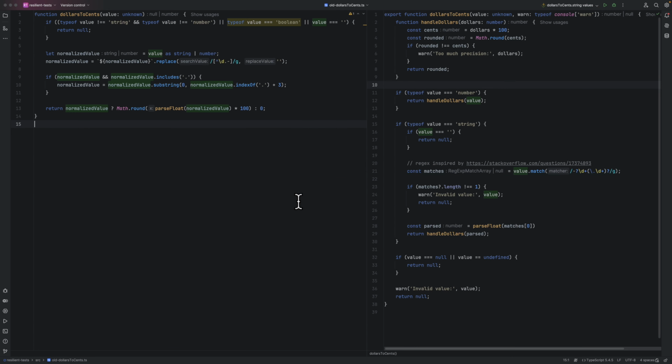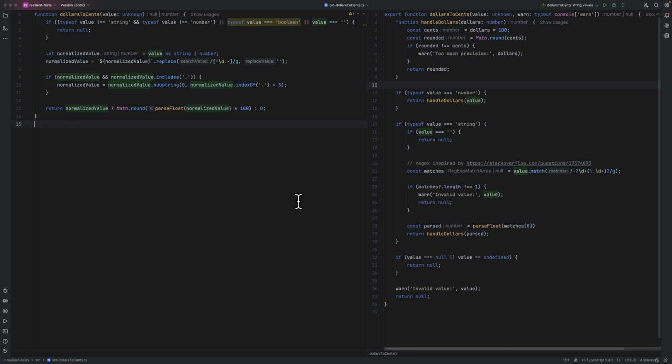All right, I've zoomed the code out a little bit so that we can see all of the previous solution and all of the current solution side by side so we can do a comparison. The new solution is certainly more lines of code, but with those greater lines of code, we get a number of things. One, this function is more consistent. The previous function sometimes did floor and sometimes did round in order to deal with extra precision. And now on the right, we always do the same function.